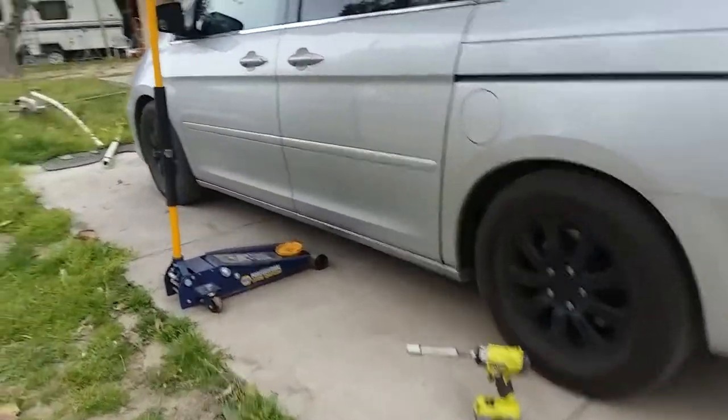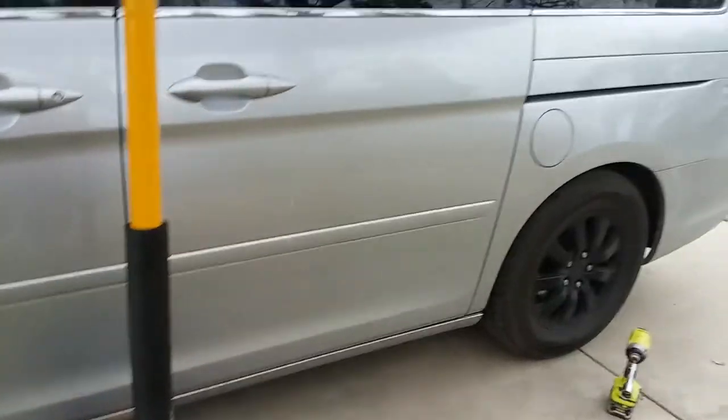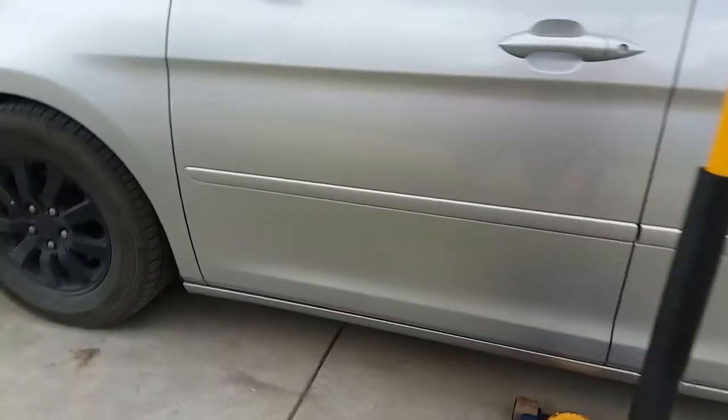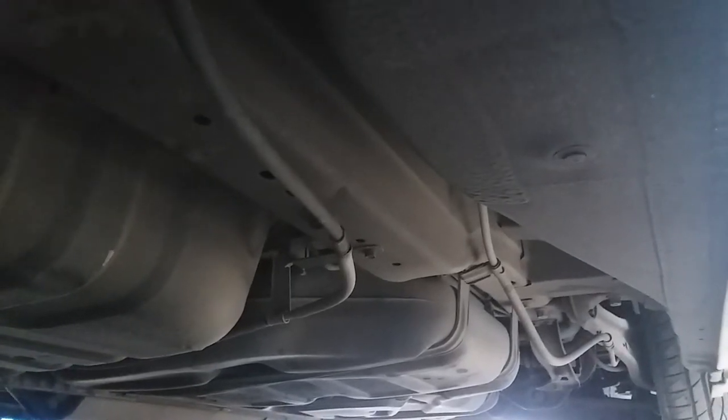Alright, the first thing we're going to want to do is jack the van up on one side so we can rotate the rear to the front and the front to the rear. The way we're going to be doing it is we're going to find the middle access point, behind this line. That way we get the frame and support it right in the middle.